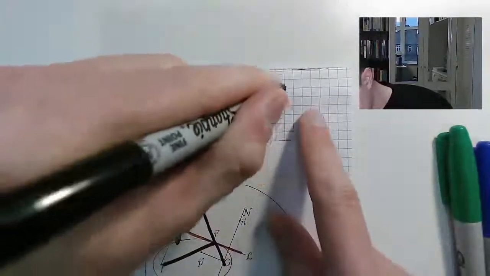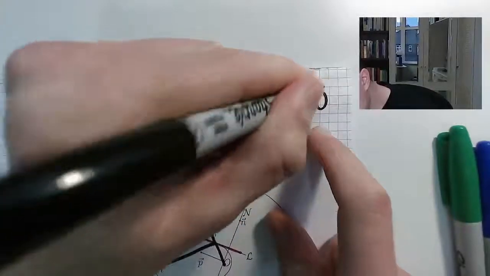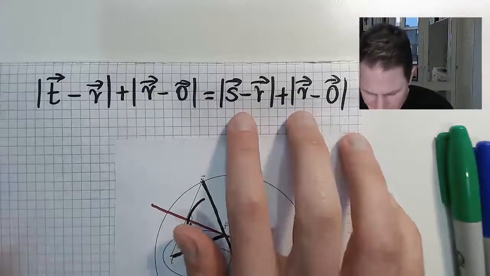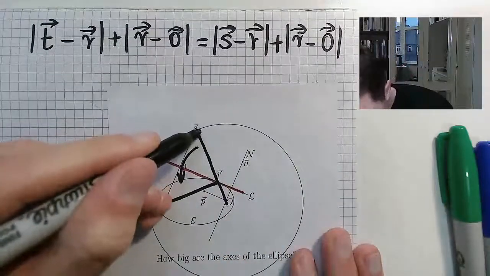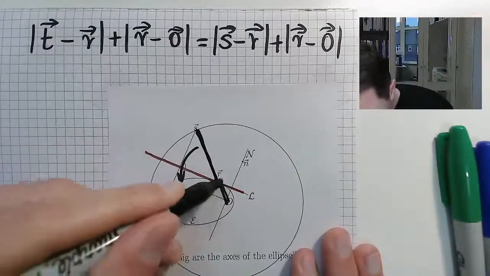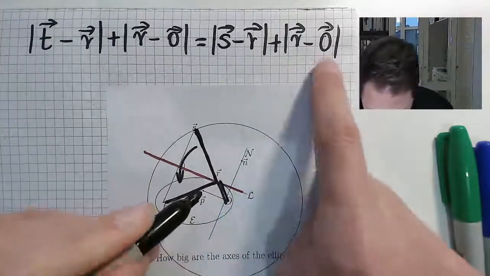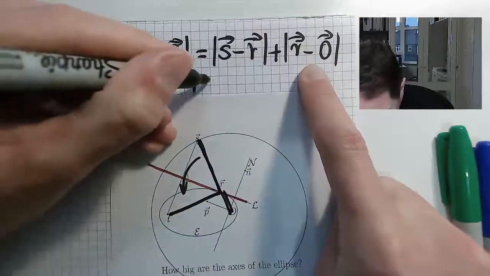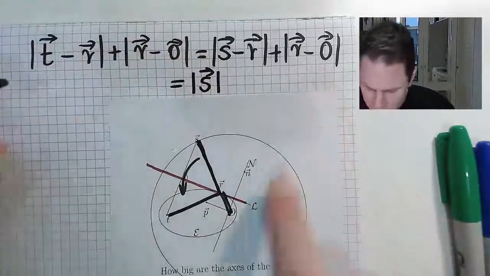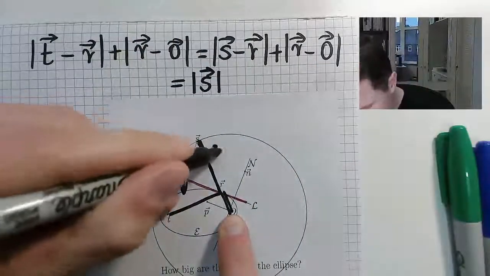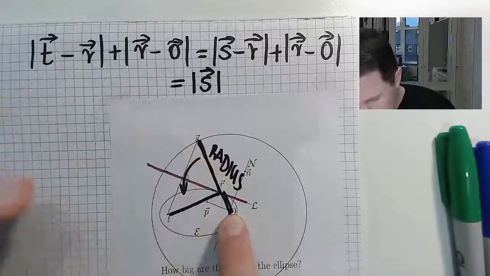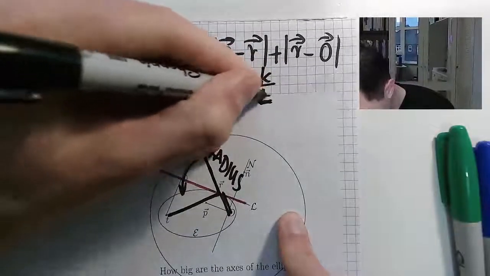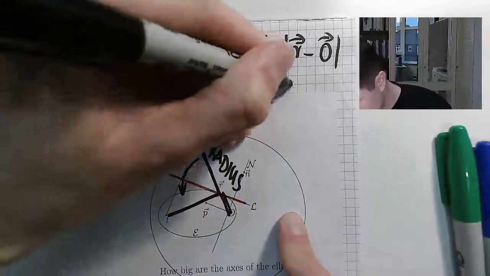Okay, and to this we add r minus the zero vector. If we look at the sum of these two distances, well, you can look and you can see that this is s minus r, and this right here is r minus the origin minus the zero vector. So this in fact here is just the length of s, which is the radius, which was, if you remember, minus k over e, a constant, positive constant.